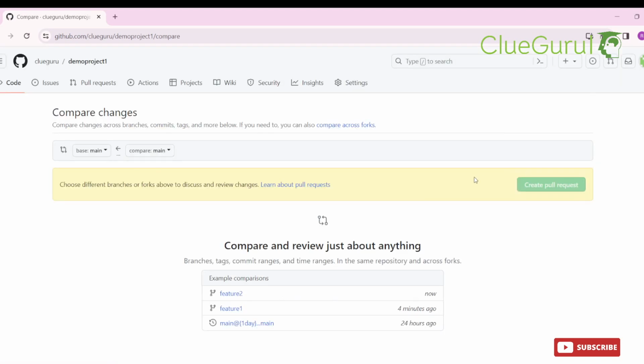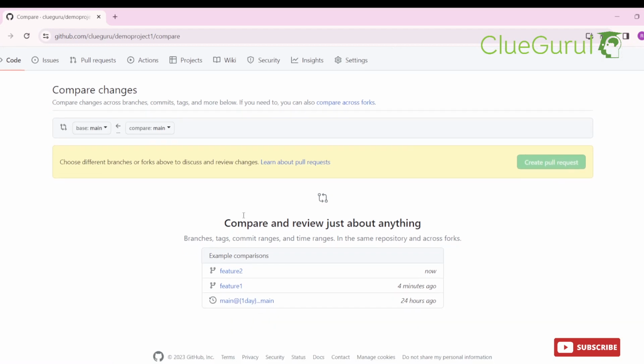So this is the ideal scenario where we usually merge any new changes to the main branch. Usually it should go under a pull request only. We should not directly merge it to the main branch. That is not the ideal scenario. The ideal scenario is that any merge of changes to the main branch should undergo a pull request as well.